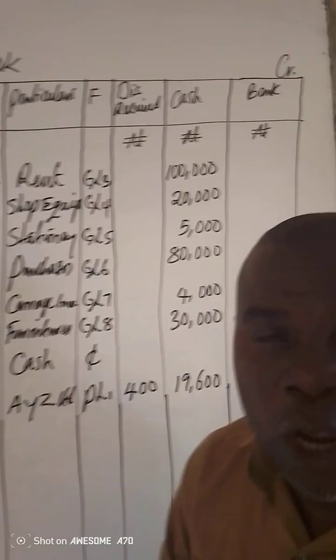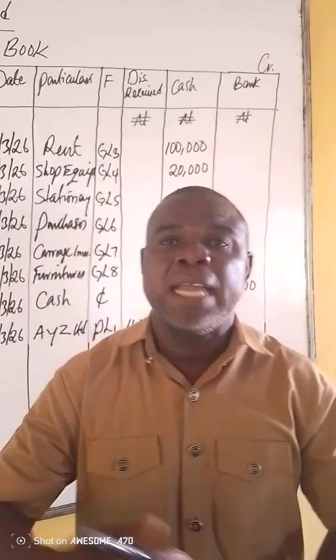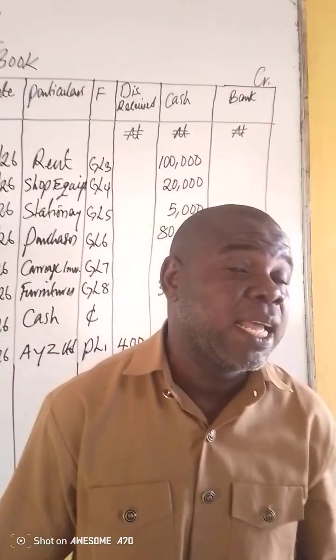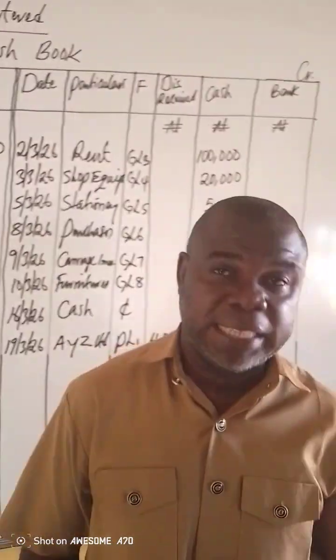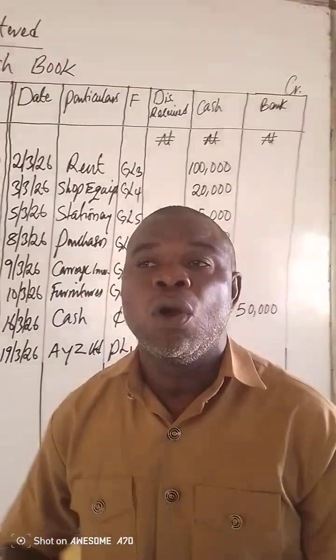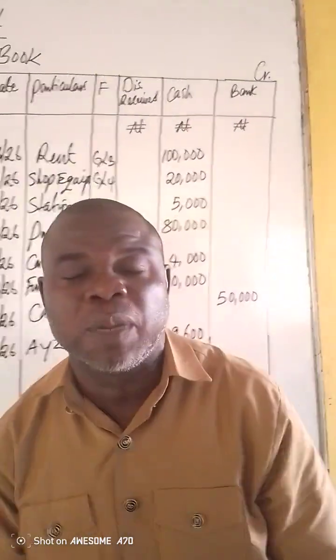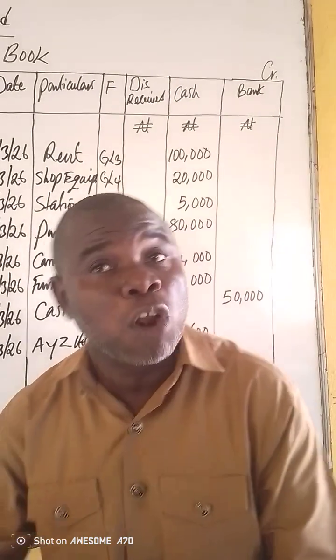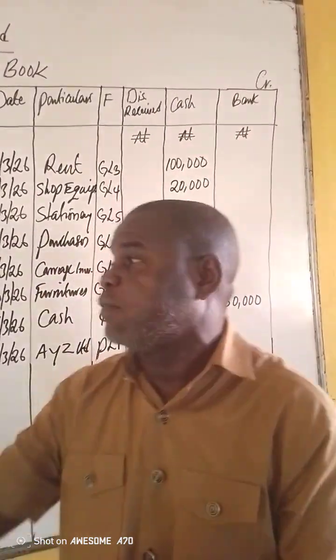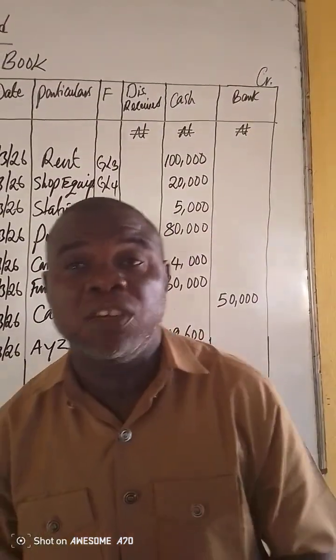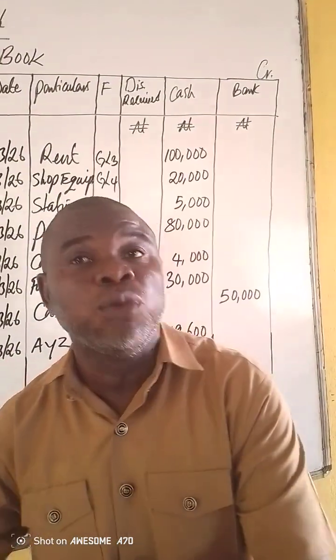19,600. Please, don't forget to follow this video because we are now coming to most transactions that are confusing to most learners. If you miss it, you'll not be able to understand it. More of the entries that are challenging to students will be treated and all the explanation will be given. So don't forget to follow my video, share it with learners that have challenges in this area, comment, ask questions. I will come back to address it in the way you want and the way you understand.